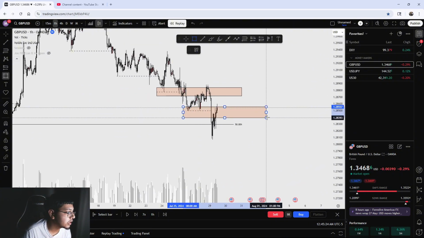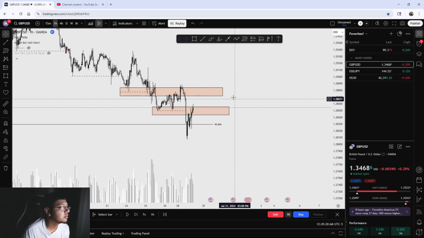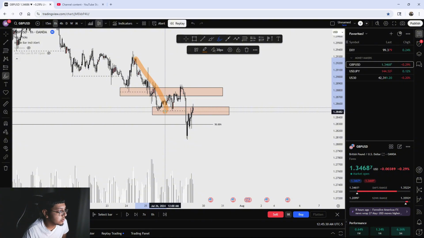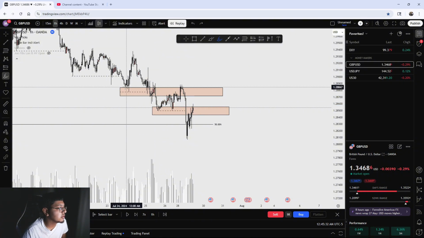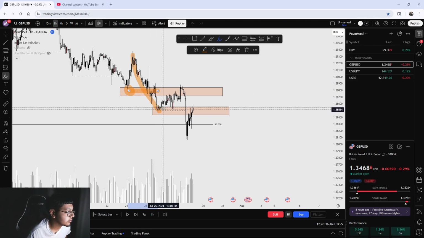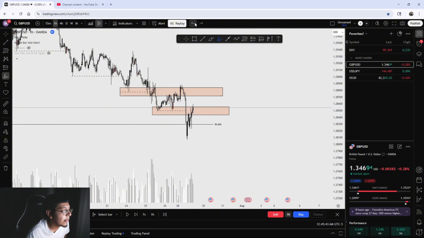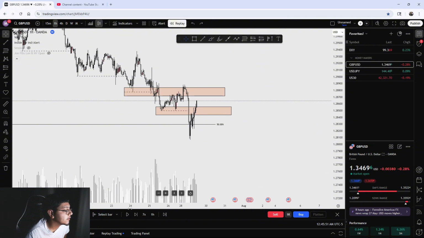And I could honestly mark this as a zone as well. Yeah, because we broke structure. Every time we break structure, we want to mark a zone. So we get a low, break of that low, mark it. Got a low pushed up, and then break of that low. So we want to mark it. It's currently 1 p.m., and price is bullish currently.